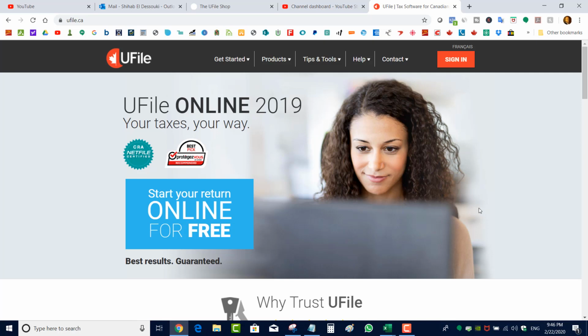So, how to file your personal income tax return using UFILE. I've tried many tax softwares: UFILE, TurboTax, H&R Block, Simple Tax, and really my favorite is UFILE. Very easy to use, their calculations are pretty accurate, and they have good optimization. So first we have to download UFILE and buy it.